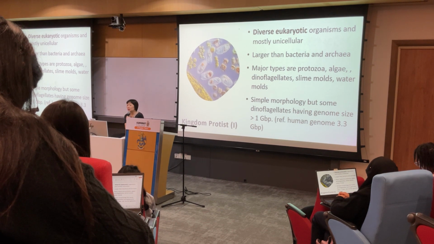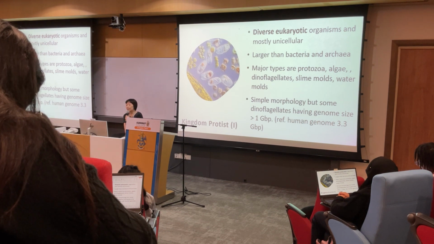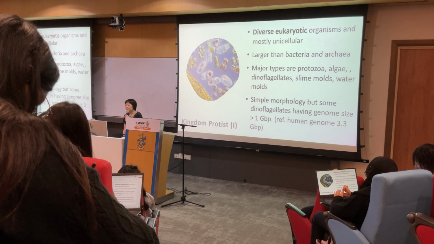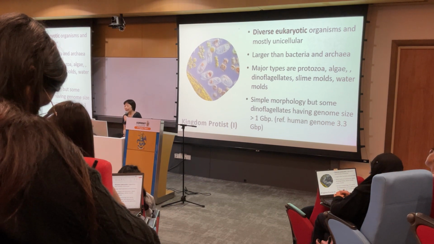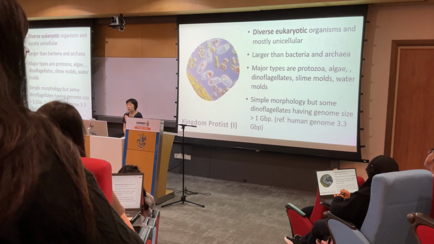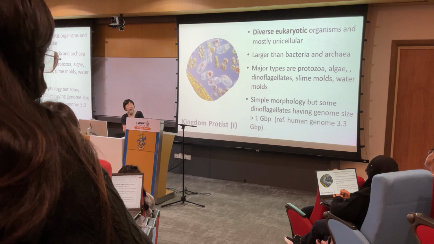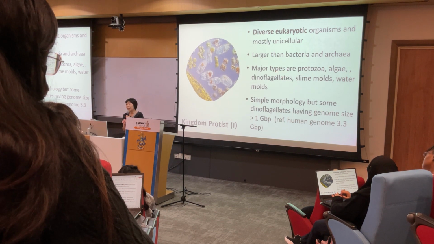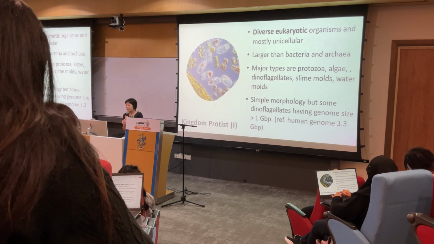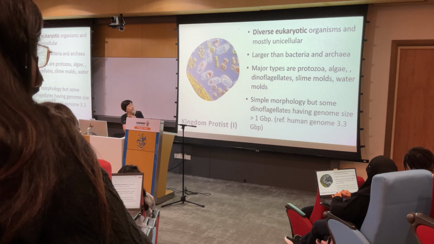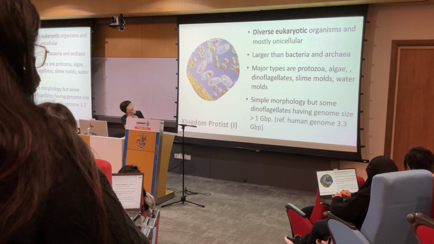They are mainly unicellular, but some of them can be colonial, in a chain form or in any kind of form. Alright, some are much larger. They are also not well studied and very much unknown. And they contain many groups, because as I said, anything they cannot group in any other kingdom, they put here. So they have the algae, dinoflagellates, slime mold, water mold. And they look very simple. They look like this. This is a dinoflagellate, this is an algae.